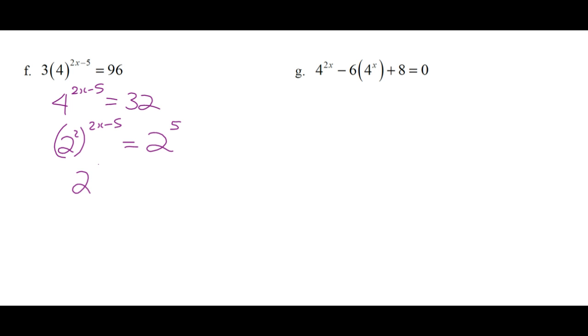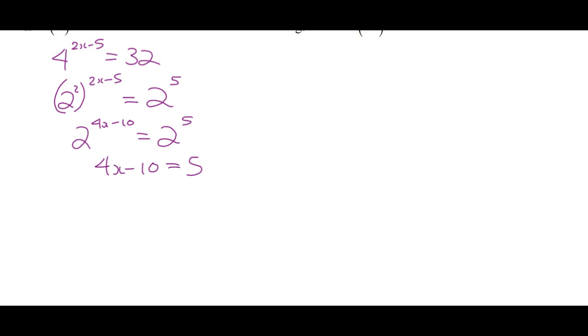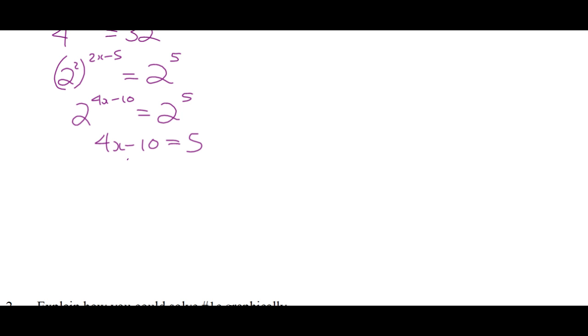Power to a power. Equate the exponents. There's actually a mathematical thing we can do that allows us to do that. We just don't know it yet. So we're just saying, okay, you can equate the exponent. So 4x is 15, and x is 15 over 4, right, as an exact value. Okay, and again, exact value would be a reduced fraction, and that's reduced to 0.